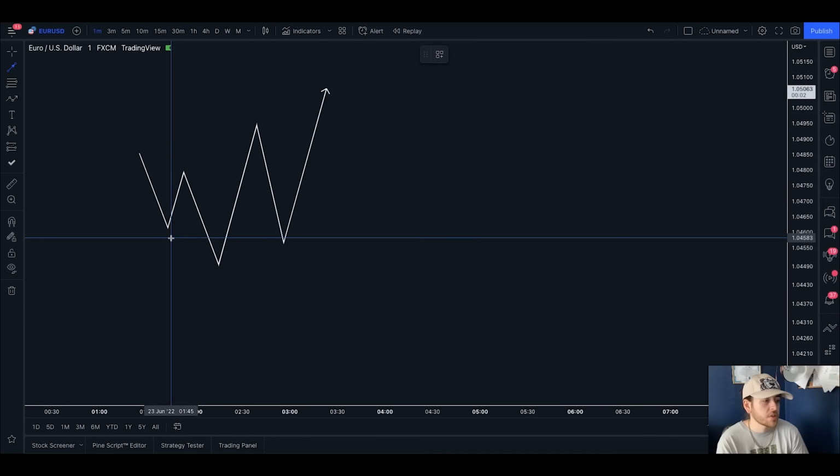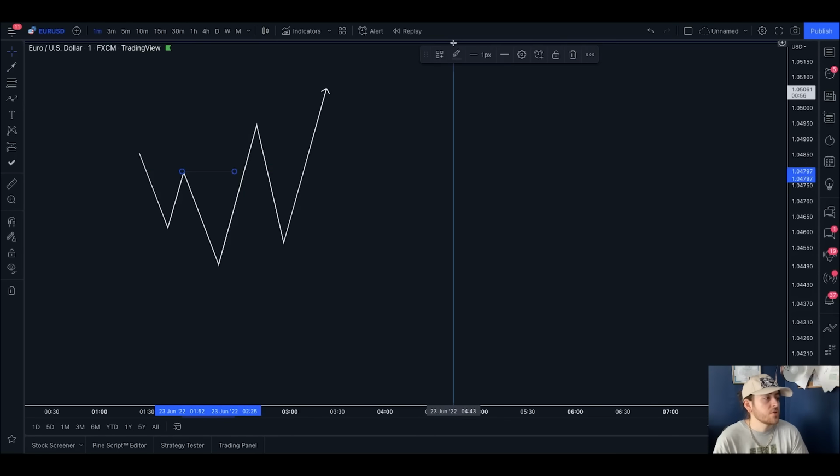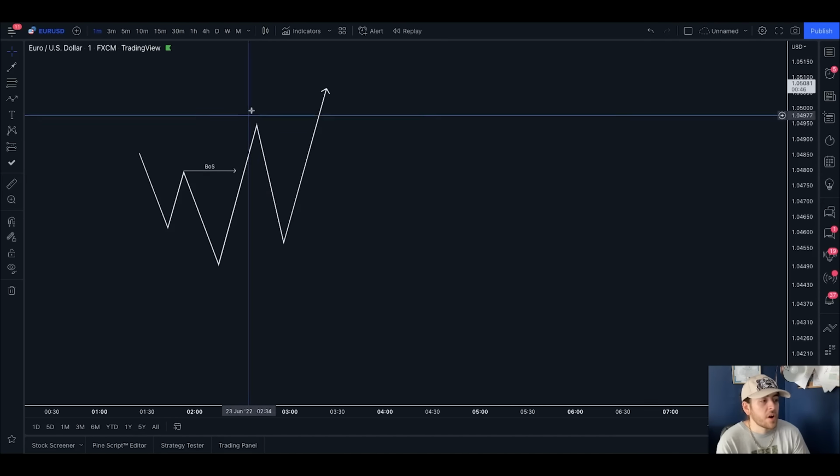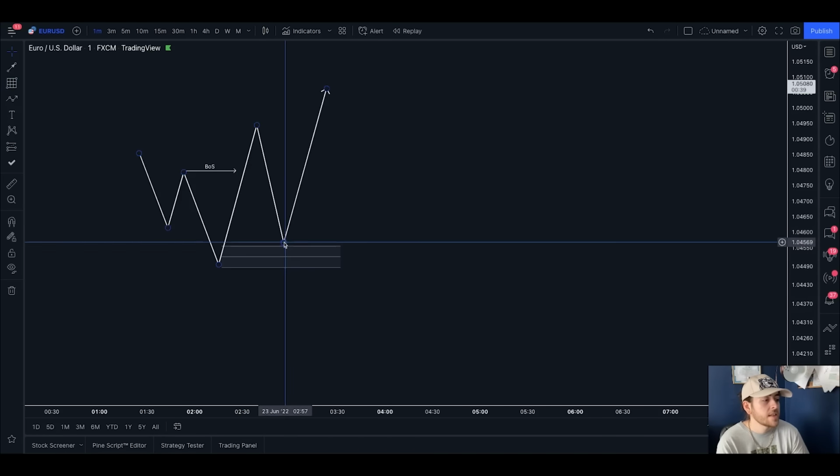So if we have a market that is pushing lower, like this, lower low, lower high, lower low, what we want to see to confirm that entry is a break to the upside. Now this break to the upside is going to confirm to us that the structure has shifted from down to up. So at this point, we've seen lower low, lower high, lower low. Then we break into a higher high, and then our entry will normally be prepped up somewhere here, within any demand zone that we have down in the low.